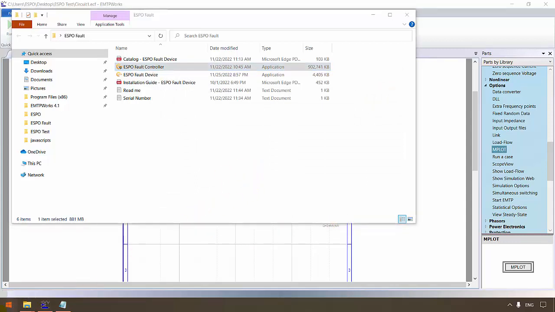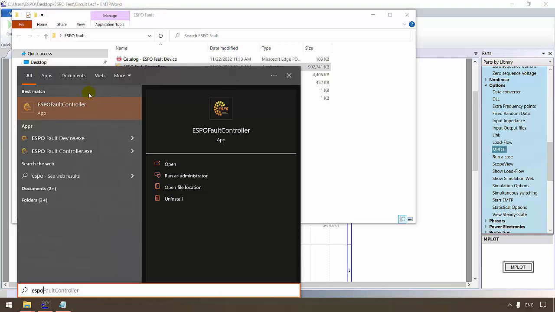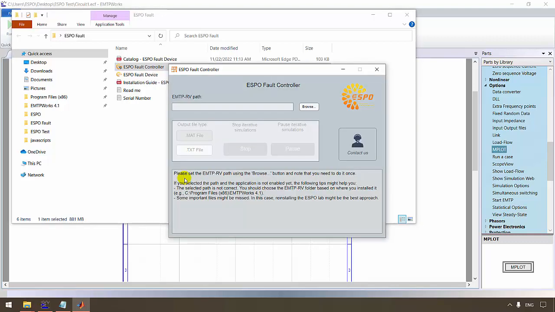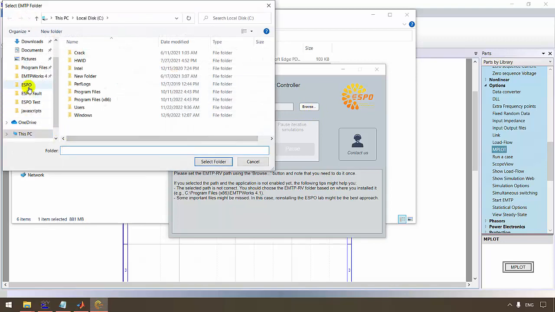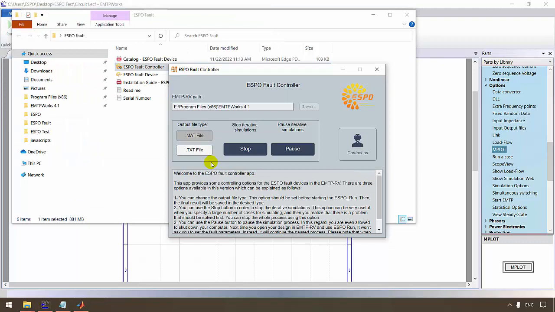Since it's an independent application, it will be added to your applications in the start menu. You can easily search it. It might take time to open it for the first time. In addition, you need to specify your EMTP-RV path using the browse here for the first time that you use this application, and then all options will be enabled.